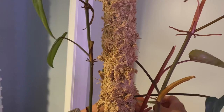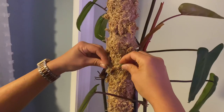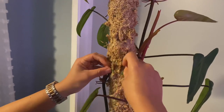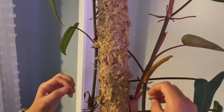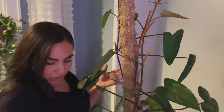Since the plant originally came attached to a dry piece of wood and was happy there, it seems happy here too. The aerial roots just haven't attached as well as I'd hoped, but the plant is still doing great. I need to get her another pole eventually. She's so beautiful — okay, have a great day again, bye!